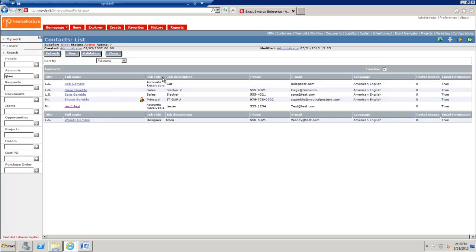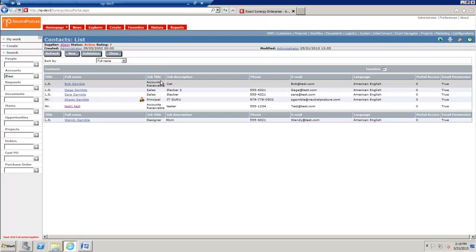The reason, and I have a write-up on LinkedIn about the differences between job title and job description. But the simple fact of the matter is, job title allows us to set these, but from the system, to be very specific. So you can actually start to use those job titles for automation that you might want to do with automatically emailing people and things of that nature. Where job description is really a kind of a junk field. It allows you to write anything you want in there. Obviously you can see Slacker 1 and Slacker 2 here. For my job descriptions, it kind of fits, but their actual job title would be sales.